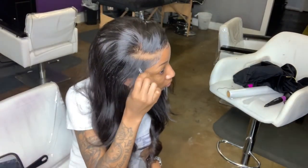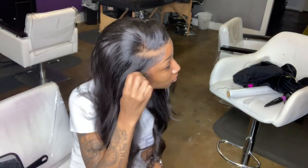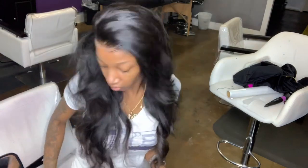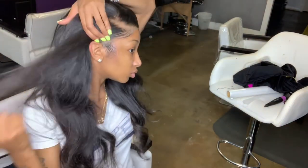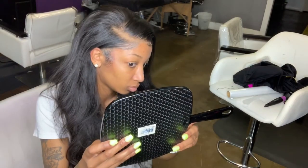And of course, I'm really indecisive when I wear my wigs, so you might see me going in and plucking it again and pulling more hair from here and pulling more hair from there, because when I made this wig, I was rushing to go somewhere.